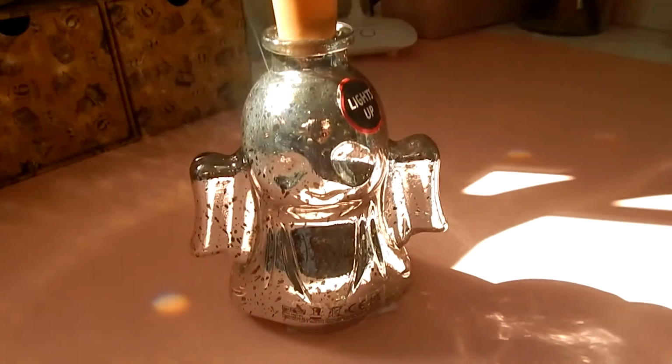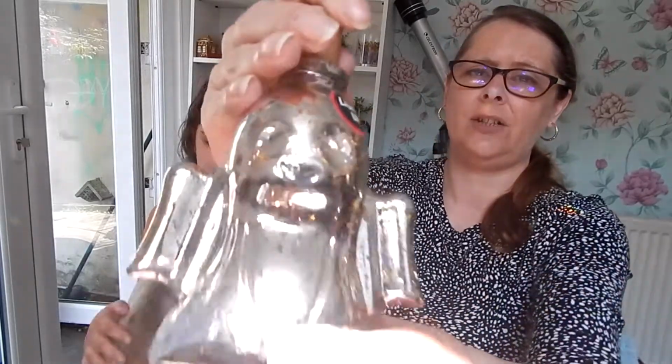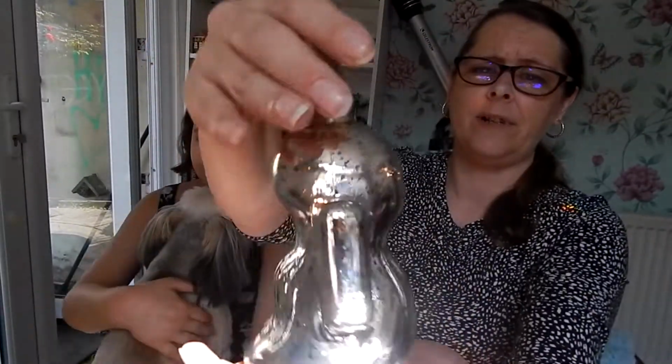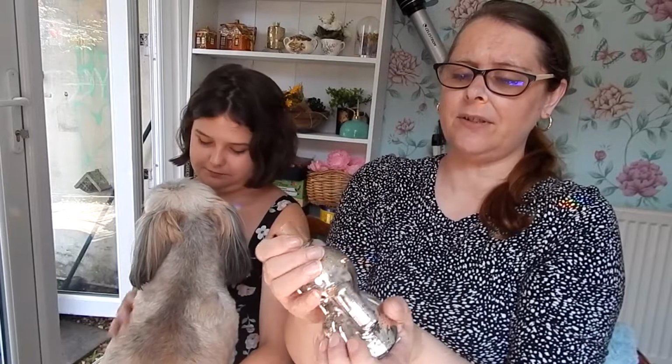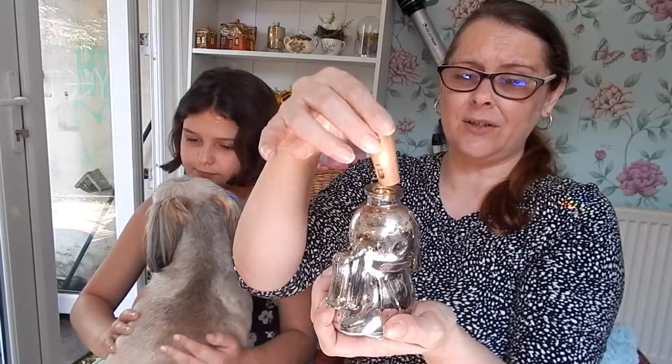And the next place we went to was Poundland. And I had this really cute little ghost. They had them in silver or smoke glass. I think that is just so cute. I really do think that is cute. That would look really pretty on a window. I like little things like this for a pound, especially as you can reuse them. And these are quite easy to replace these days, so it's not like you can't ever use it again. £1, quite happy Halloween is coming back in.